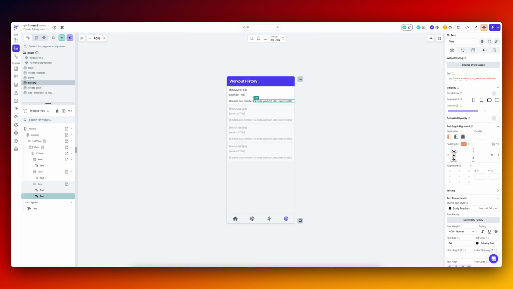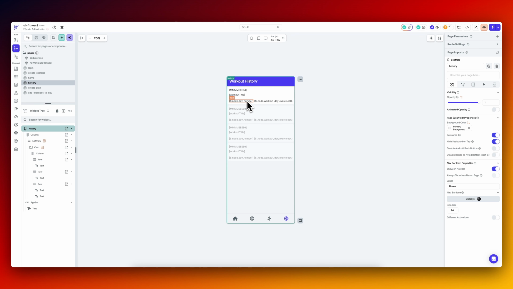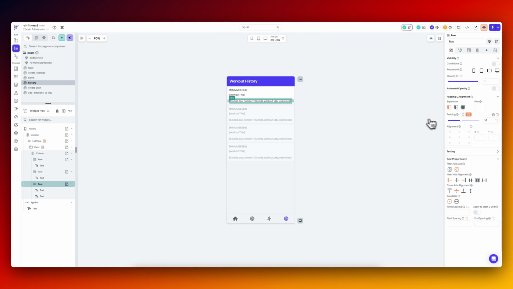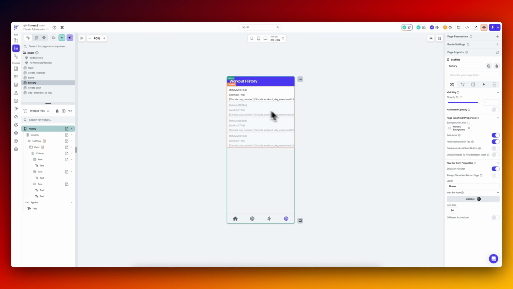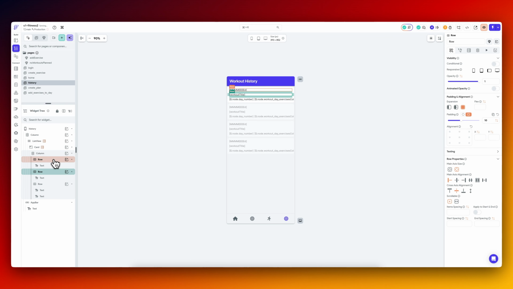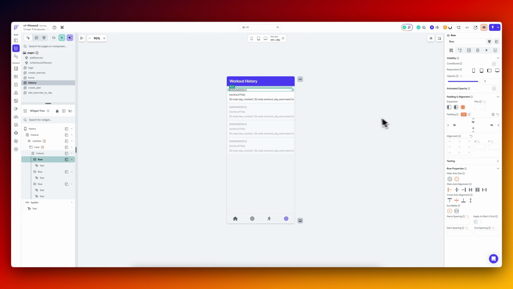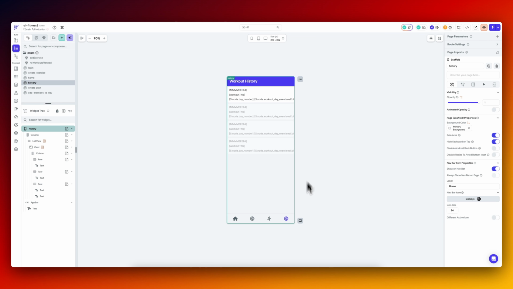I'm just going to do a little bit of padding so that we can see if it's there. This row has a lot of padding. We don't need that much. We can just do it from here. We can do it on the bottom too. All right, and let's go ahead and give it some room. Probably doesn't need that much room, but doesn't hurt. All right, let's go ahead and run this and see if it works as expected.